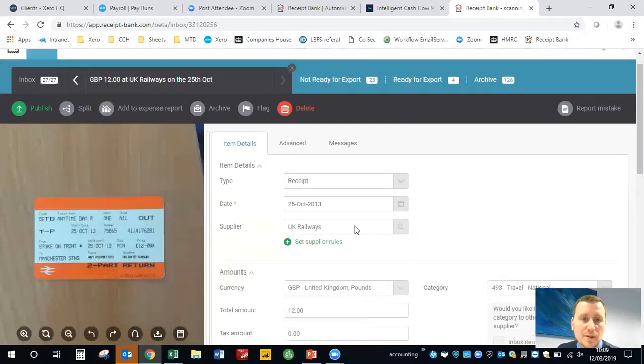So massive time saver if you've got like 200 purchase invoices a month. This is a massive time saver because it saves you having to sit there and manually type out the date, the description, the amount, the supplier for each one of those invoices, and gives you much higher quality data within Xero.